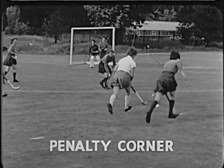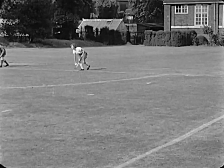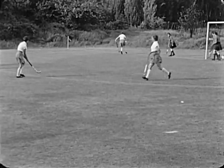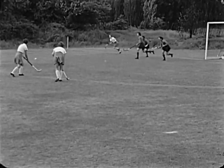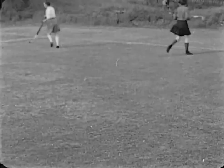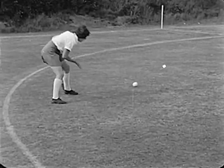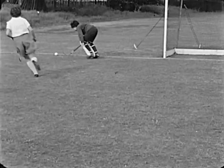If the ball is intentionally put over the goal line by one of the defence, a penalty corner is awarded. A penalty corner may be taken from either side of the goal, but not less than 10 yards from the goalpost. The ball is either hit or pushed along the ground. This one is pushed. If the hand is used, the ball must be stopped dead and not pushed forward to advantage. Free hit, the defence gives stick, so another penalty corner. This penalty corner is well taken and well defended by the goalkeeper, who sends her team into the attack.